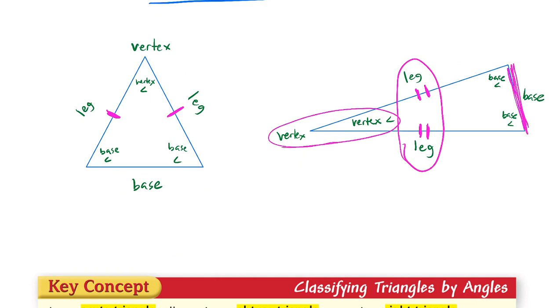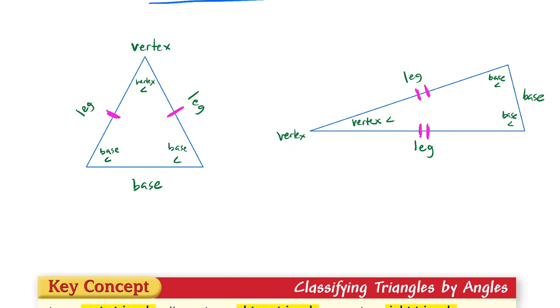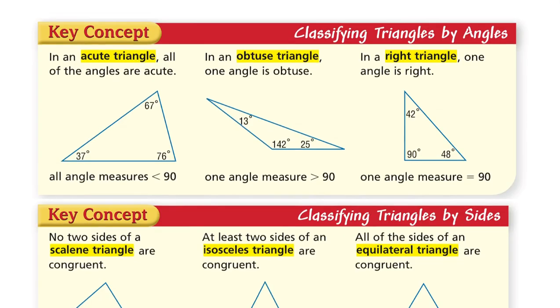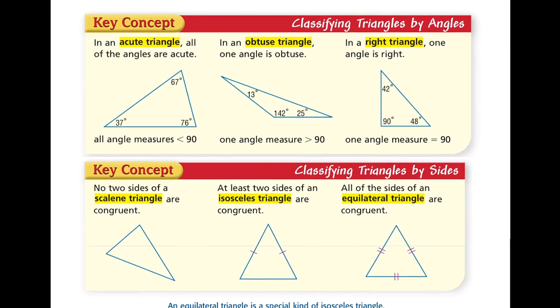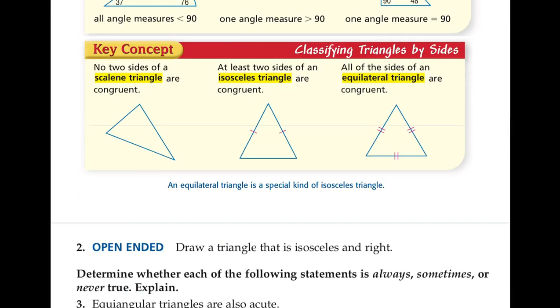And then the two base angles are right there along the base, okay? But the two congruent sides are legs, and the other side is the base. And then we have base angles and vertex angles. Okay, all right, let's move on to just doing some problems. That's really it right here. Okay, here's how the book does it. I just put those in the notes. You could pause the video and look at how the book words it.